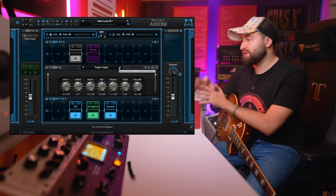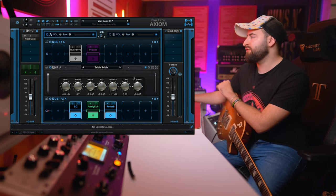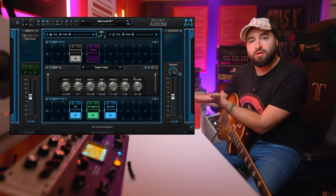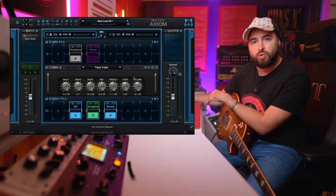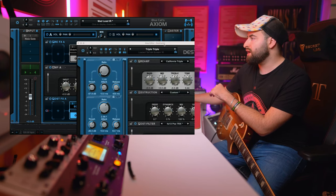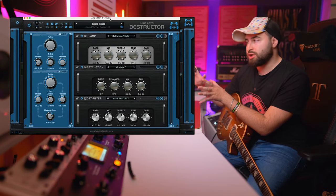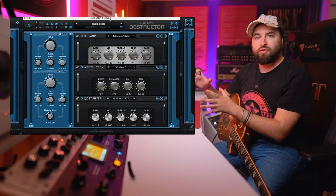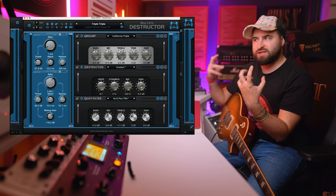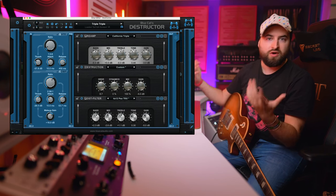For example, you have chosen this kind of amplifier, and this is basically the rectifier, triple rectifier. But if you want, you can also customize the visualization. Maybe on the live is better for you to see what is going on. So you can go here on the E, and as you can see, has been popping up the so-called destructor. So this is the structure of the amplifier. So you have here the preamp, the destructor, which is basically the kind of saturation you can place, and the post filter, which is, of course, the cabinet.